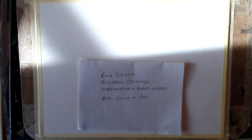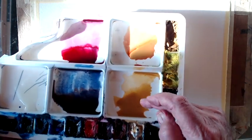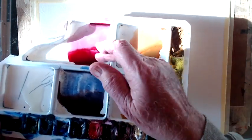As today, there's no sketch whatsoever. We're just going to paint it and do our thing. So it's an interesting one, this. And here's the colours. We've got some raw sienna, some alizarin crimson, ultramarine and burnt umber, and raw sienna plus a touch of red. And what that gives me is something like this. There's the orangey colour, and there's the ochre, or the alizarin crimson, and the mixture of blues, and that, right.